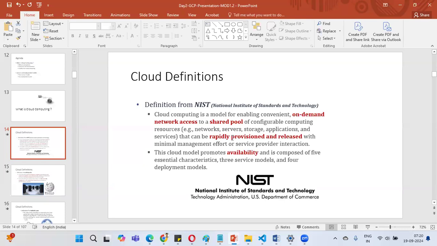Just like if you want to buy a movie ticket, what do you do? You go to an online portal like BookMyShow, or some other portal in the US, I don't remember what that is, or you can go to the box office. You buy a ticket and watch a movie, right? You don't need to bother about what projector technologies they are using, the seat quality, or the popcorn, of course. In the intermission you can buy whatever you want to consume. So everything is provided to you. That is a consumer-based model. Similarly, cloud is also a model where a shared pool of resources is provided to you.